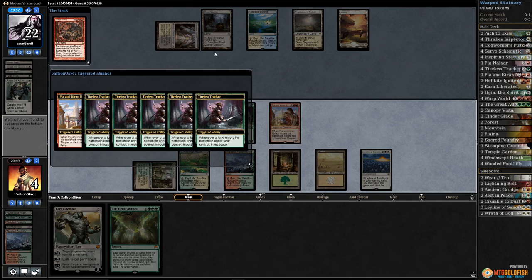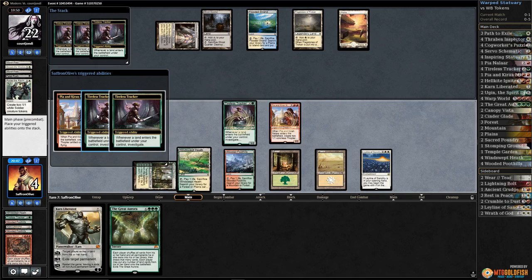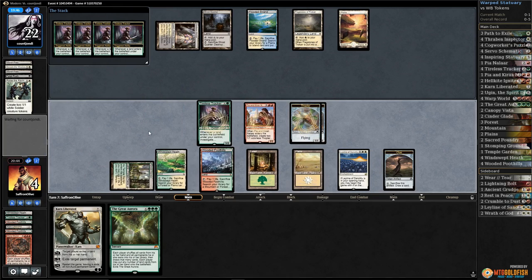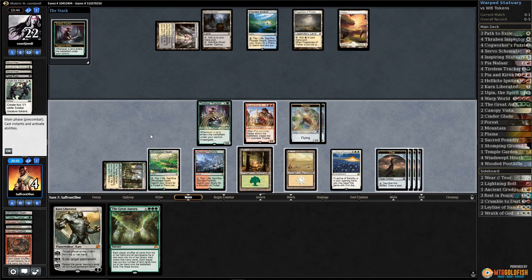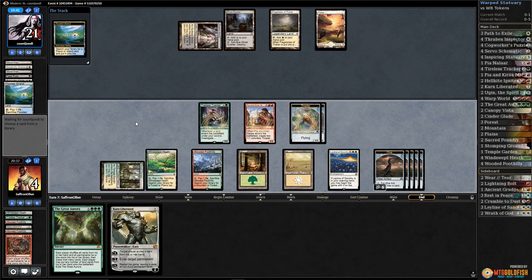I mean, they got a few lands, but they did not hit a single thing they could play. Not a single one. Oh, man, it might still work. I thought it was too late. Get us some Thopters. We get some clues. Even more clues. Oh, wow. We're back in this game, boys and girls.